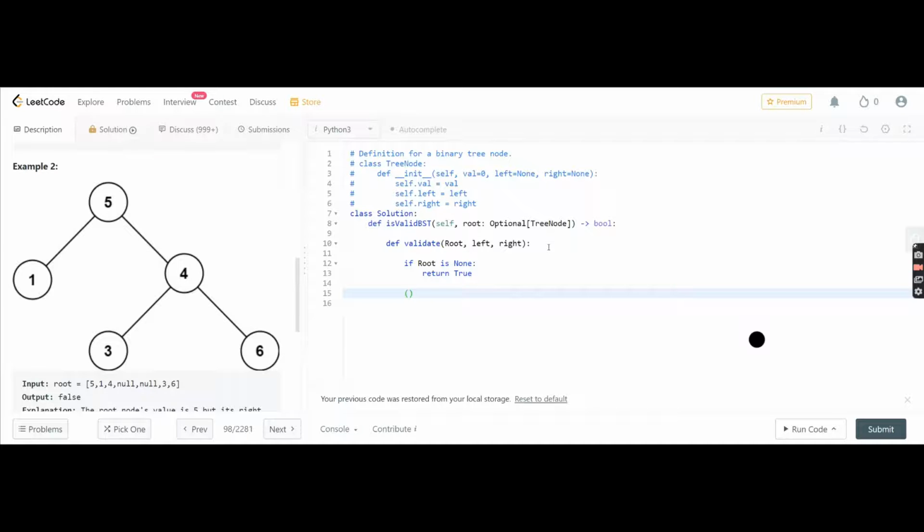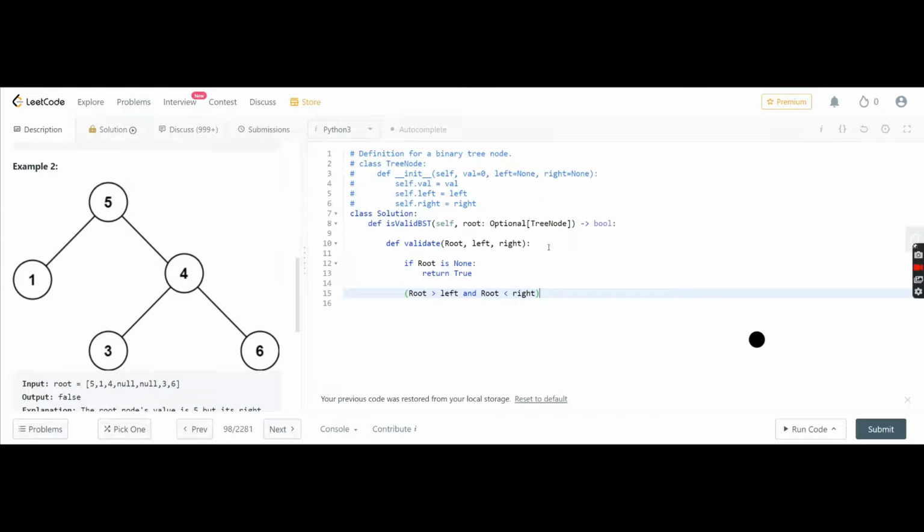Okay, then what we want to do now is to have that logic, because we know those conditions, right? So we're just going to say root is greater than left. We know that root should be greater than left. You still remember that 5 is greater than 1, so we're just doing the same thing. Here we're going to say root should be less than right. Like I said, everything that is on the right subtree is going to be greater than the root. So that's what we're doing here.